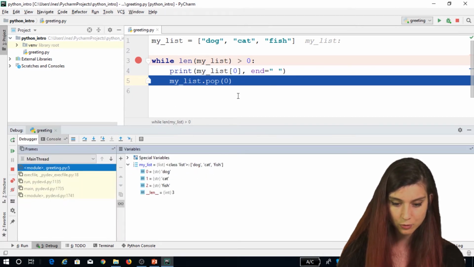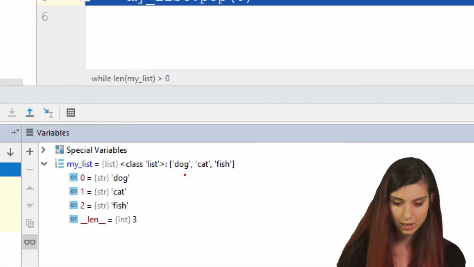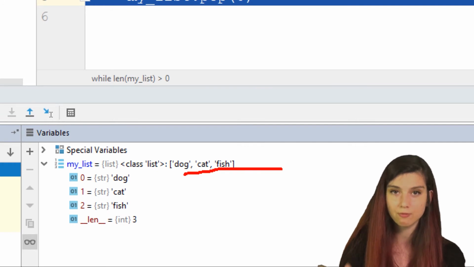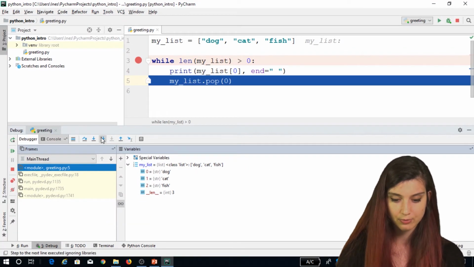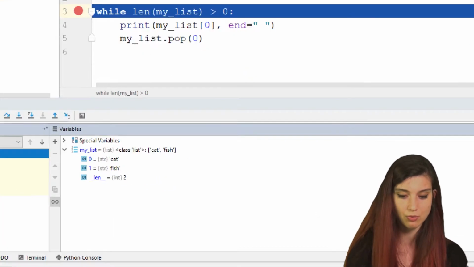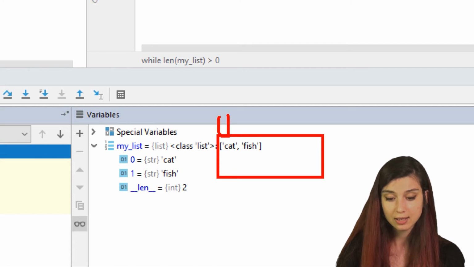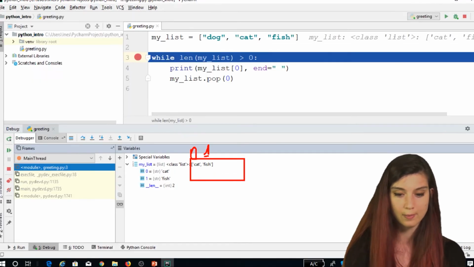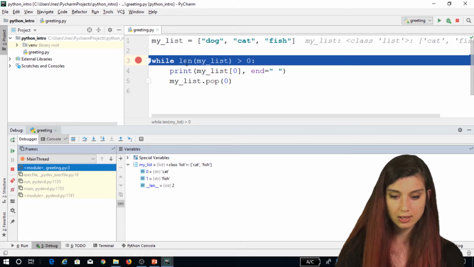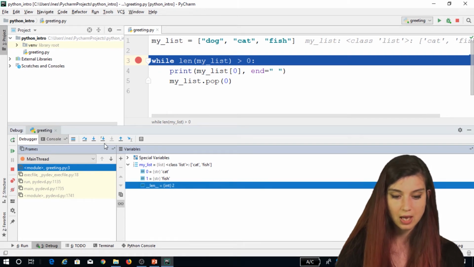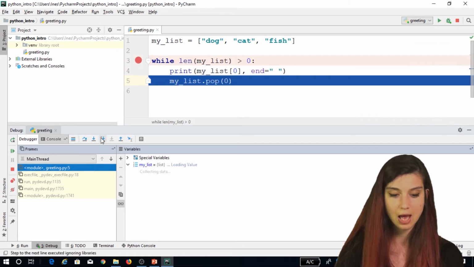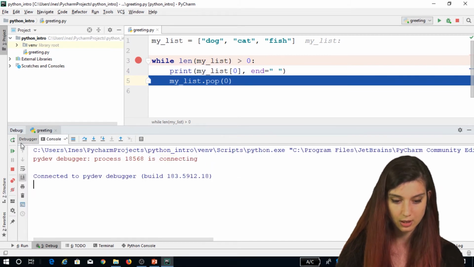And after that, I have to pop the element. Look carefully. Right now I have 3, and right now I'm going to pop the first one. See what will happen. The first one is popped. So right now I'm left with just two elements, which are cat and fish. And the cat is on the first position, which means index 0, and here we have 1. And right now, if I check the length here, it is 2. And if I go down there, I will see that I have to print something, right, on the console.